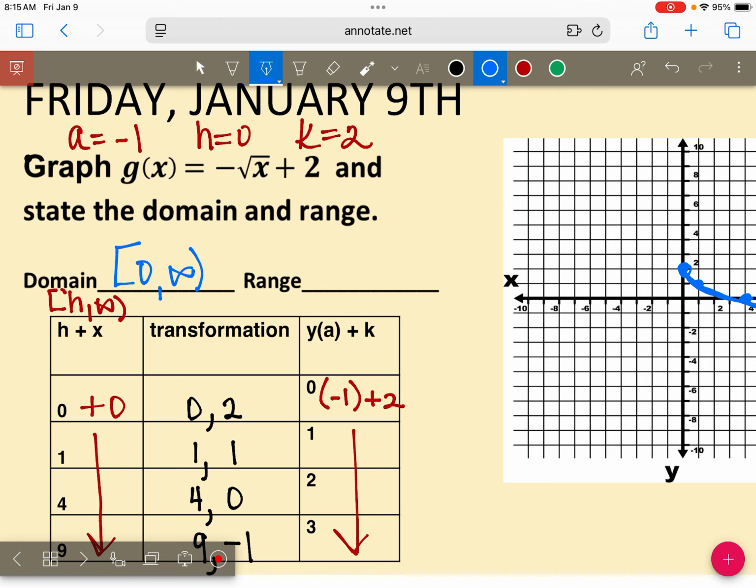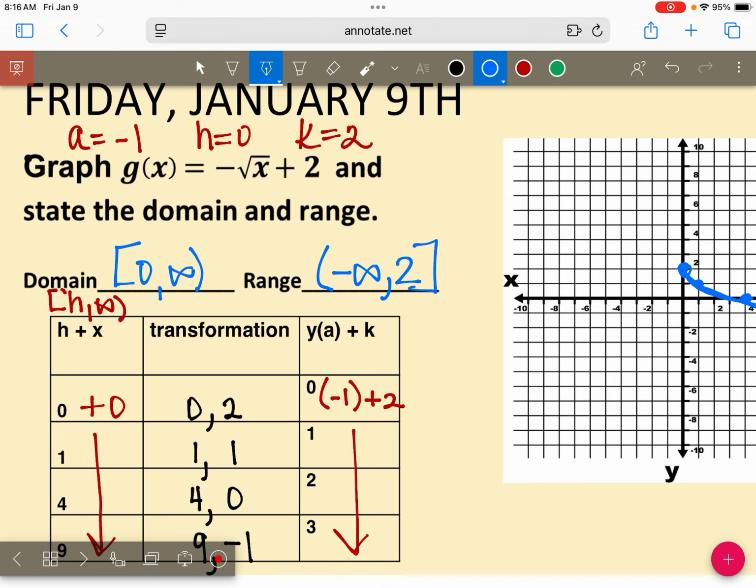Now, looking at the board, remember the range can be written 2 different ways, either k to infinity or -infinity to k. Now, when your numbers are getting smaller, I'm going to do -infinity to k because the numbers are getting smaller. They're less than 2. That's how you write y is less than or equal to 2. So we're going to write that -infinity, 2, and the 2 gets a bracket.